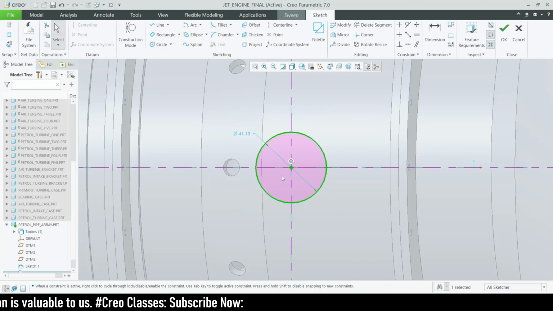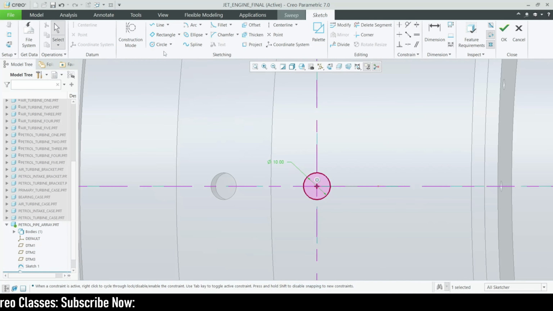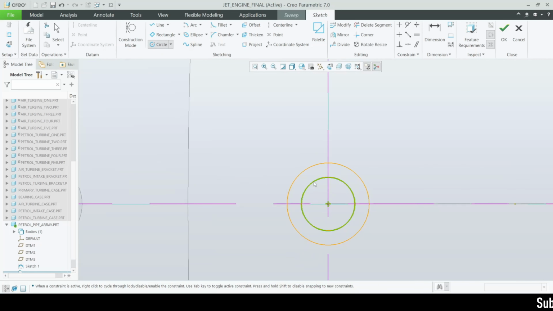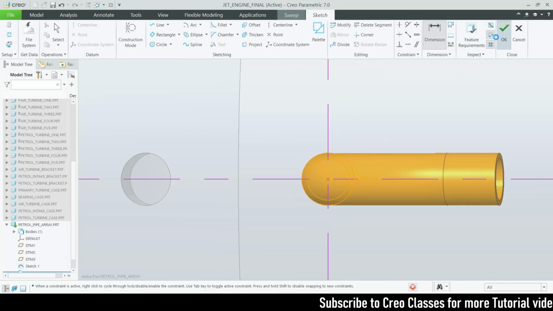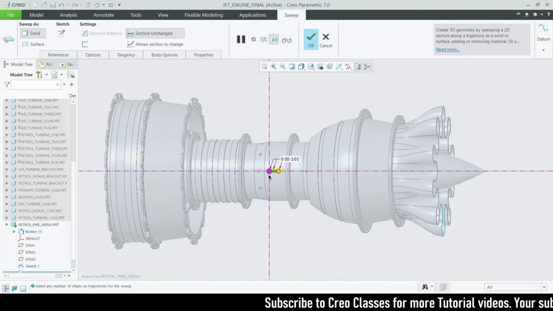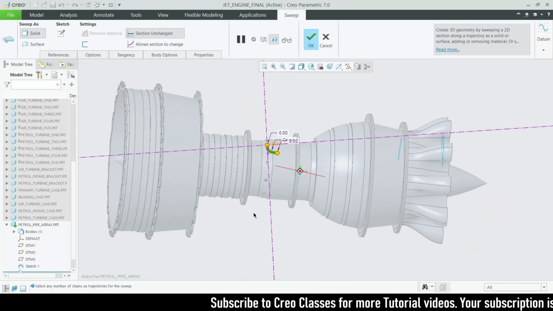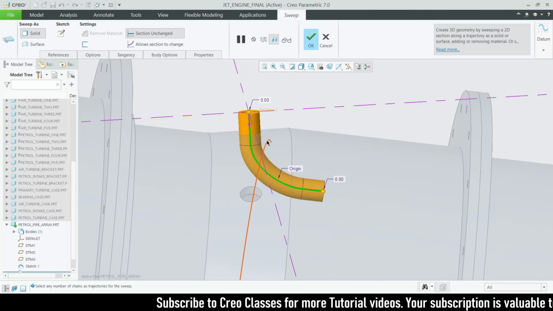It may have some coincident relationship. Let's create one more concentric circle with this, and dimension from here till here, it will be 1. Let's click OK here, and you can see our pipe has been created.